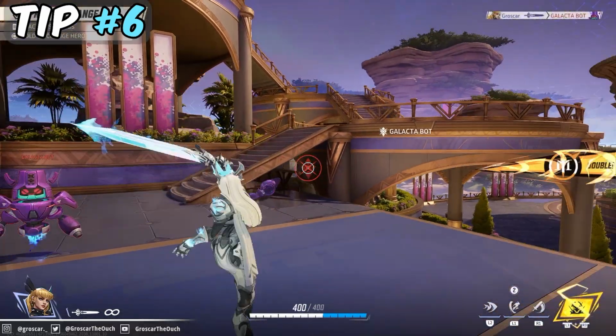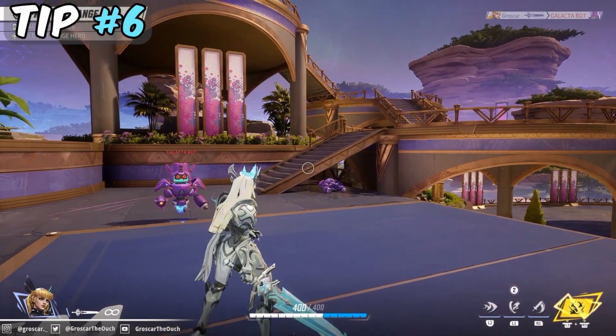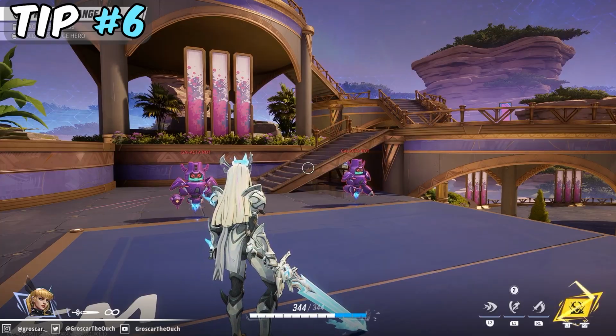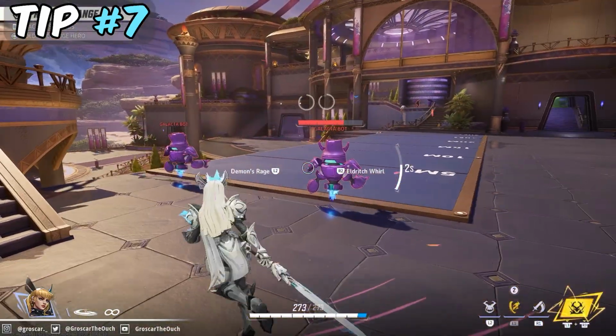This cancel should only be used either in one of her combos, or to finish off an already low health opponent. It's much faster to attack normally and then end with a punch cancel than it is to only attack with punch cancels. Her normal attack can be similarly cancelled by all her other abilities.